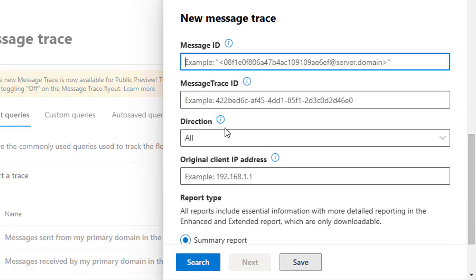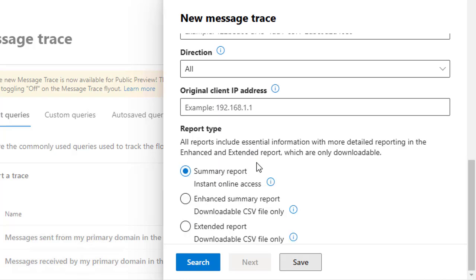If you want to apply some additional filters for refined results, you can add these, including filter subject to find email with a specific keyword, or you can provide the client IP address here to trace emails sent from a certain source, or select inbound or outbound under direction to track the message flow. These additional options help you filter the events that happened once the message was going on, because we have explored the rule feature previously in the video.